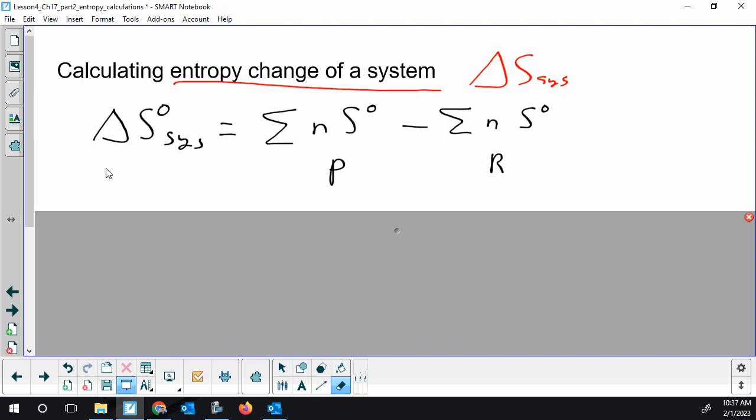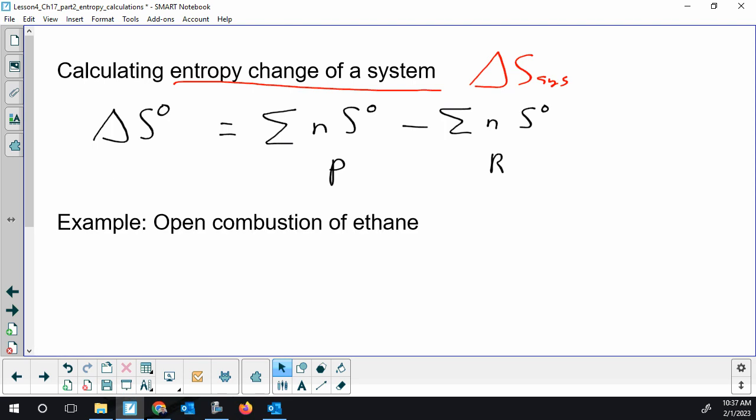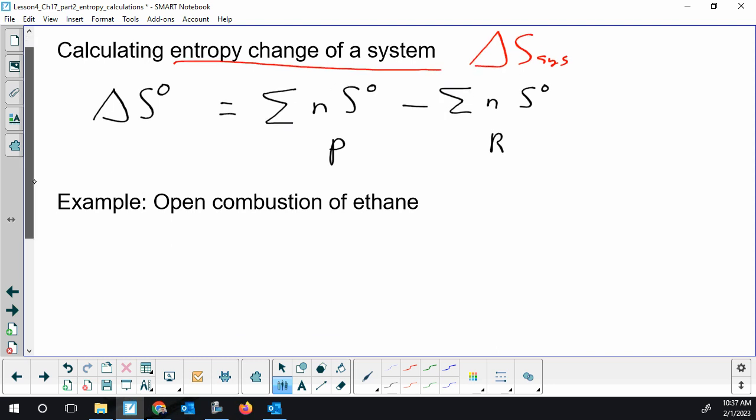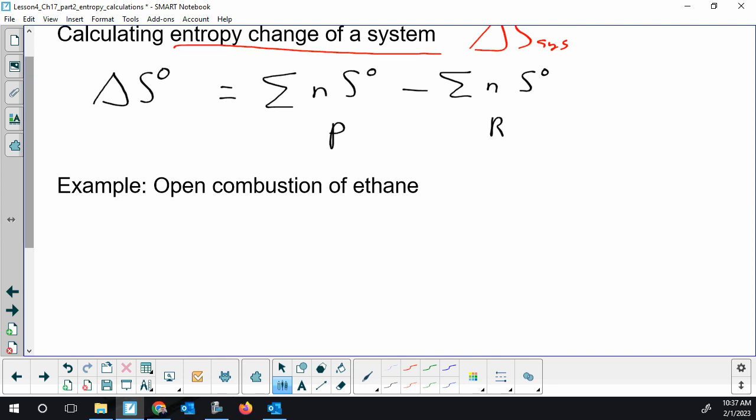Now I wrote in system. I'm just going to take this out to start getting you used to having that subscript not being there. That's the system. And we'll do this for the open combustion of ethane. If you're on an exam, you'd be given a data table, or whatever textbook you're using for homework will have data tables that you need to flip back to find these. Unlike Chem 30, where you had the big Chem 30 data table that was separate from your textbook.